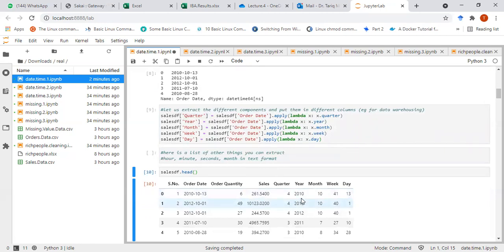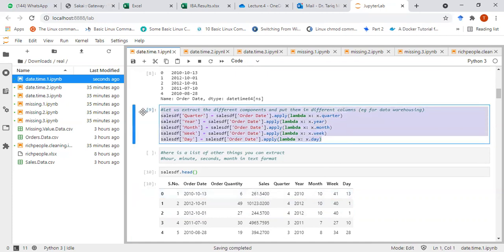So why have I done this? In a BI tool, you will not want to do this, because a business intelligence tool is going to break down the date itself into its component parts. You can program it. But if you want to use the quarter number in machine learning, or if you want to just analyze the dates in a BI tool, then you can even do this. It's very easy. It's just a few lines of code that you can copy and use anywhere you want.